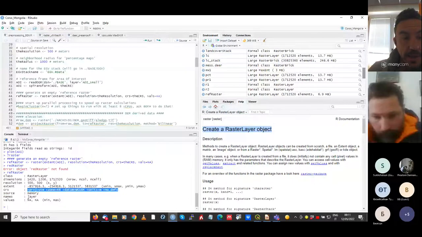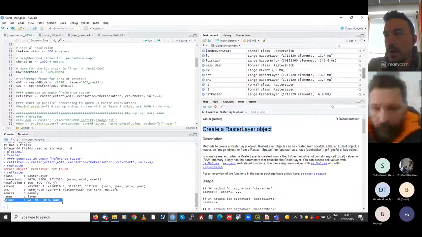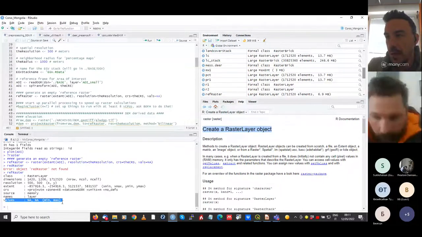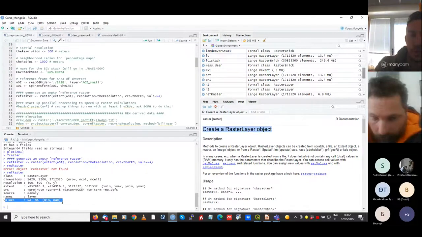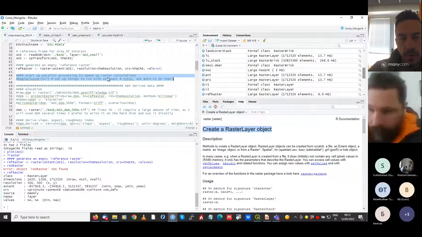We don't actually have a name for the raster, and you can see here in the bottom line the value, and actually you can see NA, not a number, because we just created the raster but we didn't insert any information inside. We don't have any number. We will just use it to set all the raster layers that we will load later to this resolution, extent and projection. I will give you these scripts of course. I didn't load them yet, but I will do it as soon as we finish our lesson.